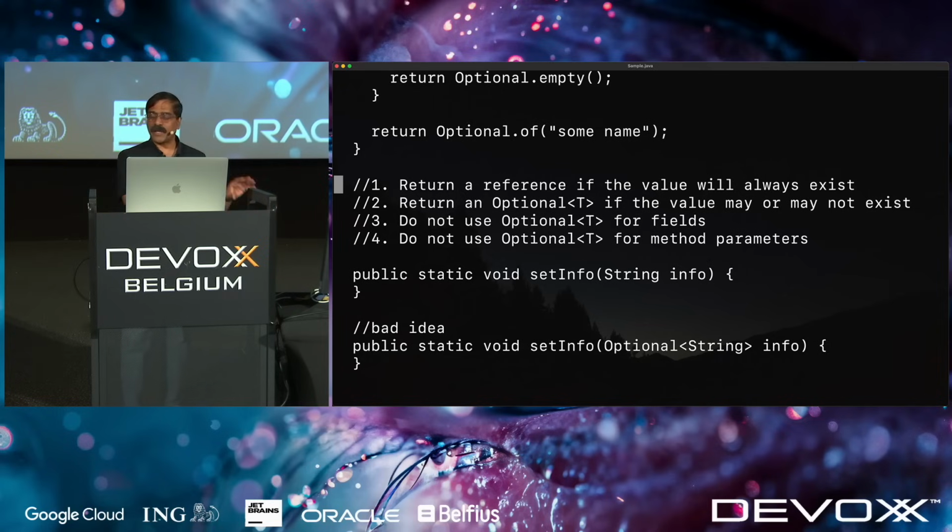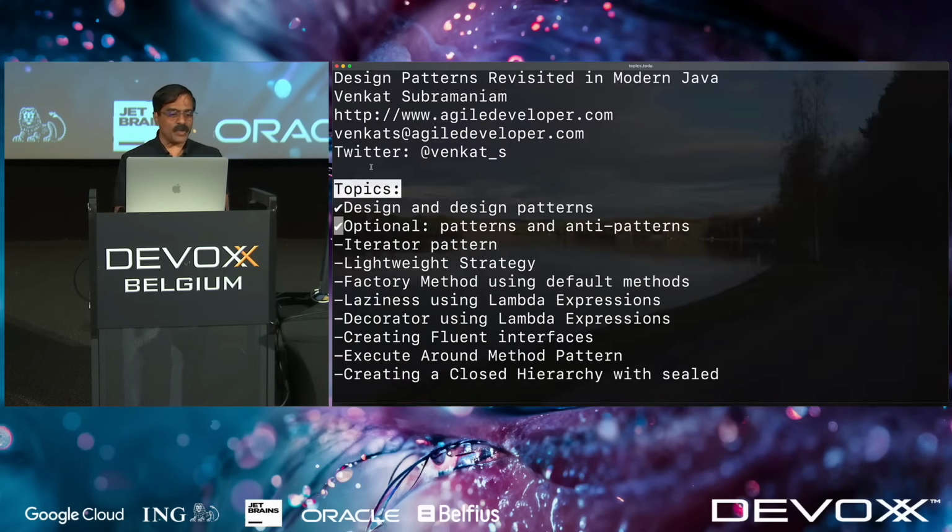So a word of caution: knowing when it could be useful and when we should avoid it is generally a good thing to do. So that is one thing I would recommend: keep your eyes out for it, so you can decide when to use optional and maybe when it's actually an overuse, and you should avoid that as well. So with that said, let's move on to talk about a few other patterns.